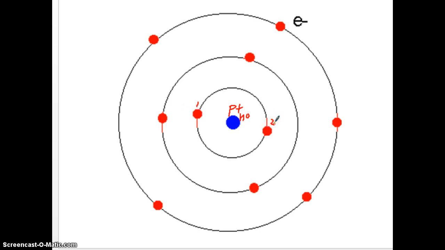Now the next ring should have some more. We have 1, 2, 3, 4. We need to put some more. 5, 6, 7, 8. So that would be more proper. We'd have 2 on the first ring, 8 on the next ring, so that's 10 electrons, and then 11, 12, 13, 14, 15. This one has 15 electrons, so that would be a perfectly fine model for phosphorus. Okay, so that's how you draw the element phosphorus.